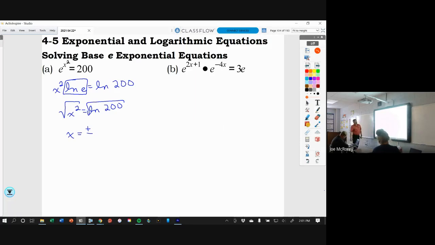And go ahead and give me the natural log of 200. Take the natural log of 200 and take the square root of it. I got 2.301 or 3. 2.302. Well, natural log of 200 is just a number, so if you just type square root, 2.302. Great job.